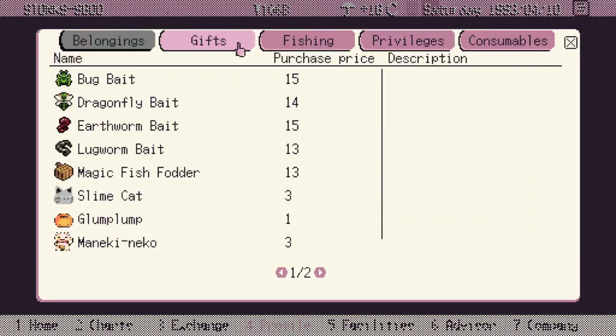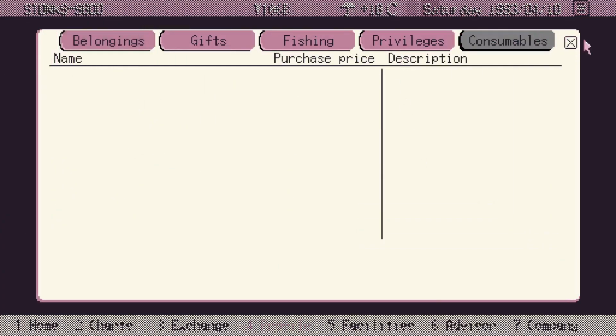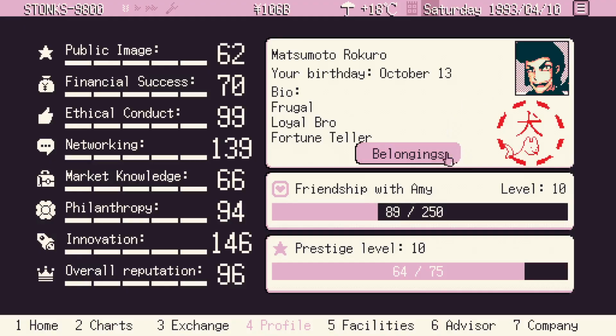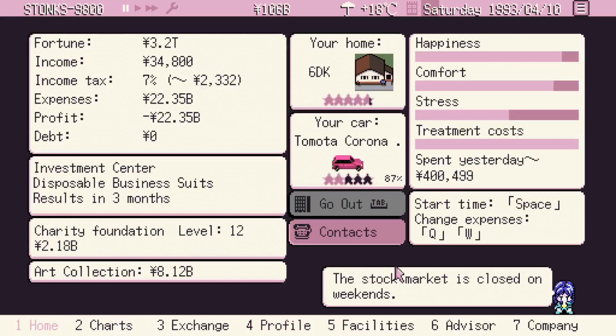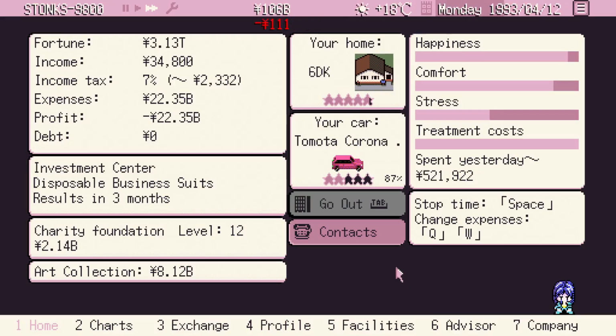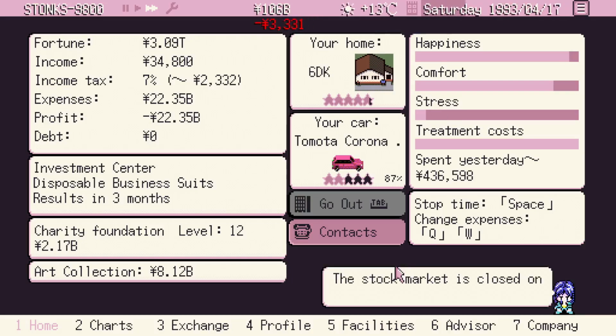So let's go to our items, and is there anything we can take for this? No, unfortunately. We're just going to have to sit here and wait. But actually, because of this privilege I have, hospital recovery is 30% faster, which is nice. So that's part of why you may want to do the Blackjack, because you'll recover a lot faster. Because look, I can't do anything at all. I just have to sit here and lose money, unfortunately.